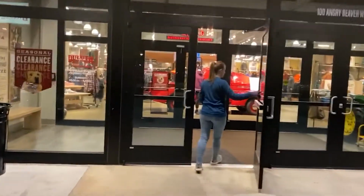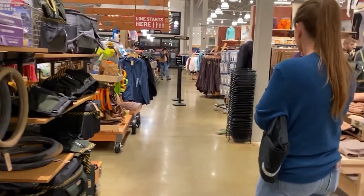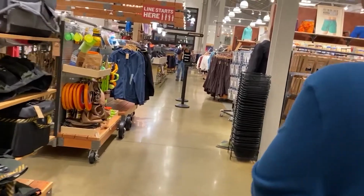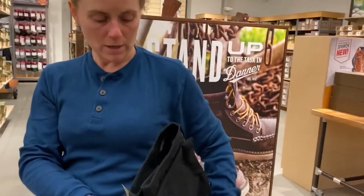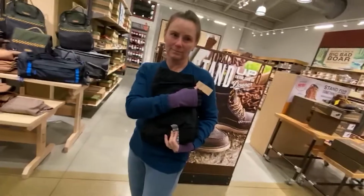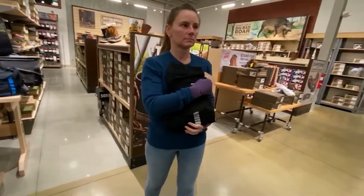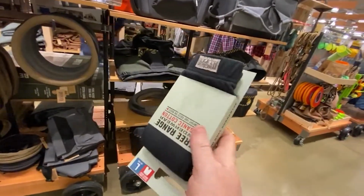That's what I'm talking about. What'd you find? Pants. Oh, I like. Some new work pants. And of course me, new undies. Draws, as they are referred to.